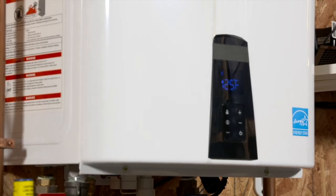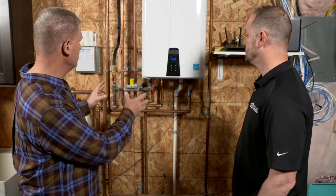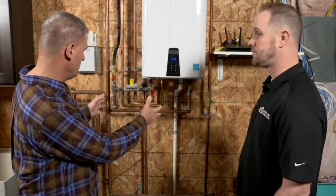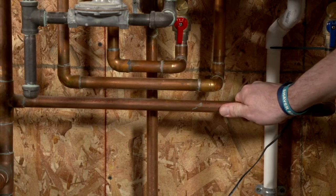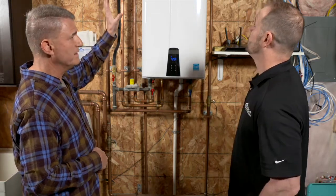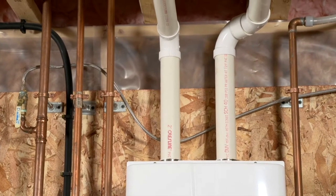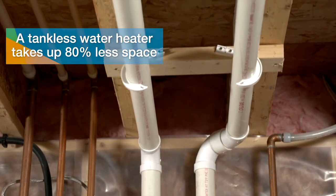There is a flow rating on the tankless unit. For houses with more than three bathrooms using them all at once, it won't run out of hot water but will reduce the flow, so you may need to install two units cascaded together or add a storage tank. The tankless unit takes up 80% less space than an average tank water heater. This particular model has a recirculation line that sends hot water through loops so you have hot water instantly at the faucet, plus intake and exhaust flues that must go outside.